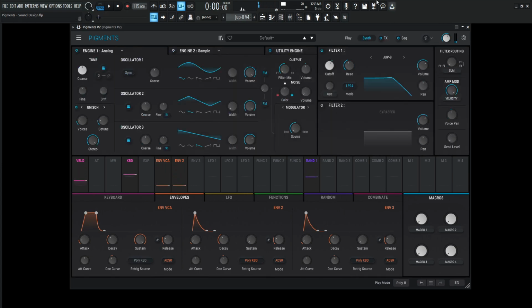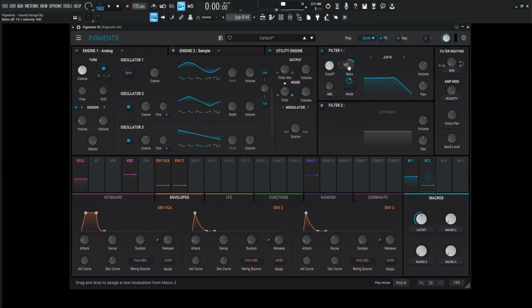Okay, so let's go ahead and add some of our macros here. For our first macro, we can always do the cutoff. Maybe bring this down, something kind of like this at our cutoff here, and give the macro the full influence here. So all the way at the top, it's going to be full. We can slowly bring that down, depending on where we would like that. So let's label that cutoff here.